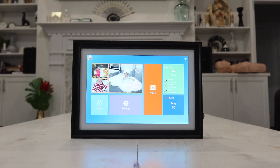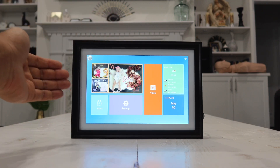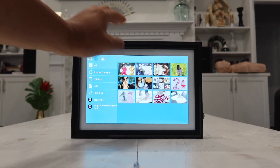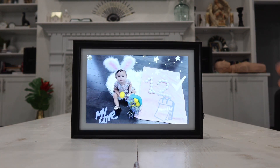After a few seconds without any interaction, if you're not touching the photo frame at all, it will start to automatically play a slideshow of all of your pictures that you've added to your photo frame. You can set it up to play however you want — photos, videos, whatever you'd like. Every few seconds or so, it will transition to the next picture.